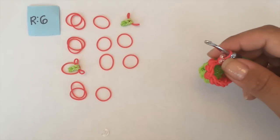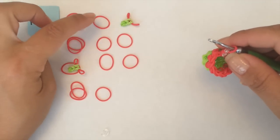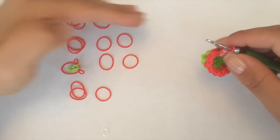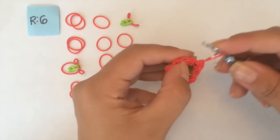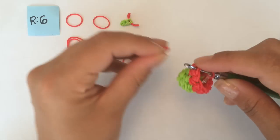For round 6, we're going to add on the arms now. The pattern is going to be 2, 1, and the next chain is the arm. I'm going to do the first row with you. So I'm going to go on my first chain, not where it's being pulled, and I'm going to add 2 bands, 1 at a time.